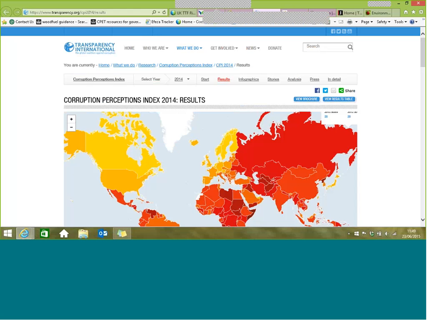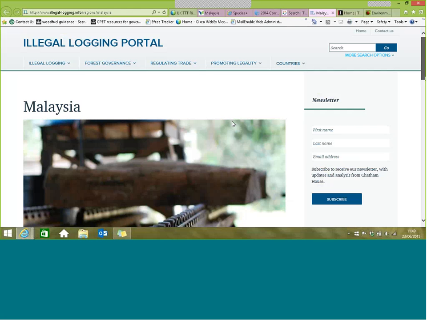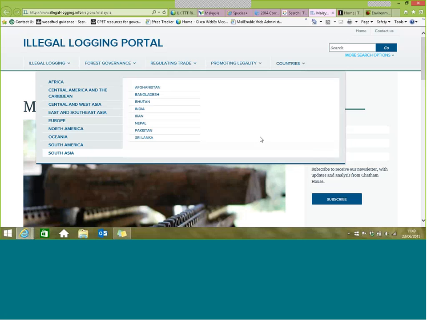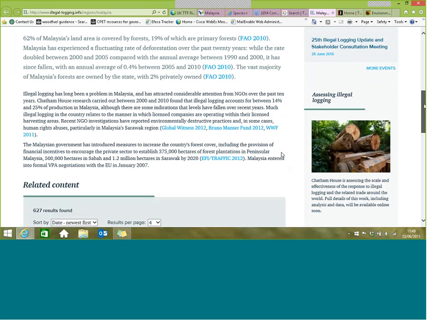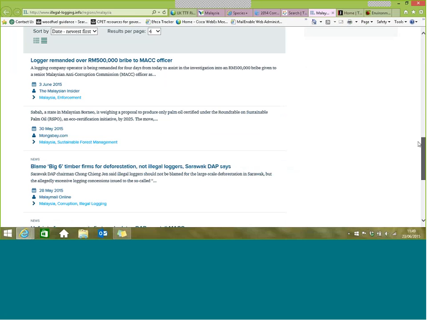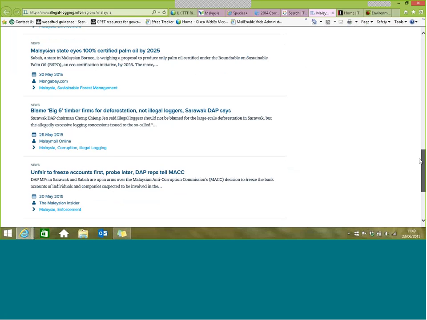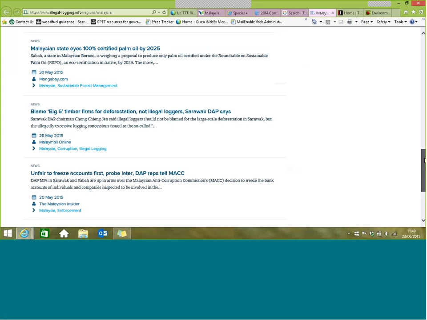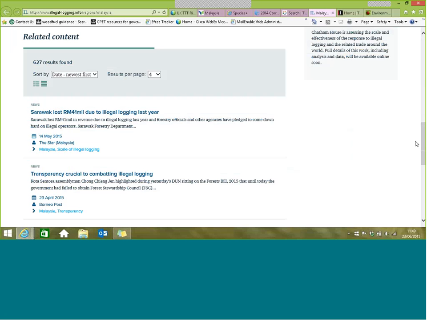I know we're quite short on time, so what we'll do is go through the Chatham House illegal logging portal, and this is the country profile for Malaysia. All the different countries are searchable at the top, so it doesn't matter where you're interested in, you should be able to find something on there. They give a brief introduction to the country, but they also gather together all the different news stories, events and research papers from all over, which is really interesting to look at. You'll see things here from Mongabay and the Malaysian Insider, and as you go on, you'll also see events, as I said before, so conferences about the country. So it's quite a good place to start. If you're starting to source from a new country that you've not worked with previously, or not for a while, it's a good place to get started.